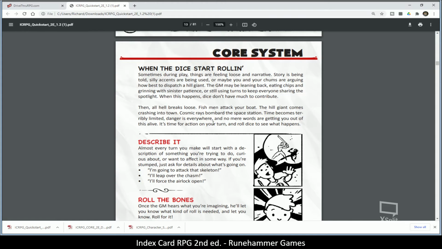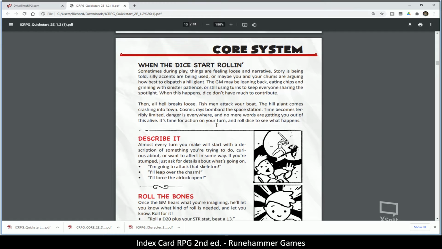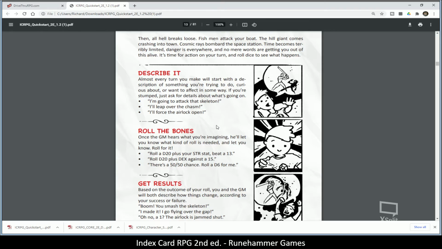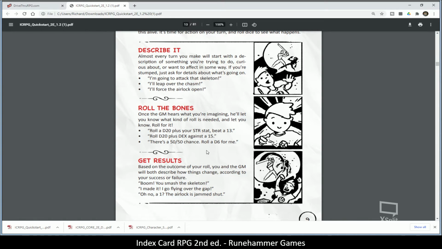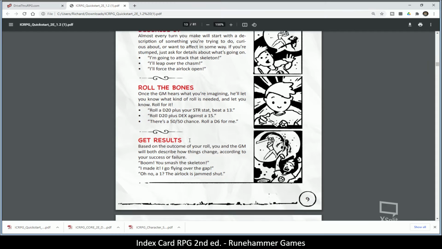I am going to attack the skeleton. I'm going to leap over that chasm. I will force the airlock open. Roll the bones. Roll a d20 plus your strength stat to beat a 13. All right, that is to attack the skeleton. Roll a d20 plus dex against a 15. That is to leap over the chasm. Or there's a 50-50 chance, roll a d6 for me. That is to force the airlock open. That's how they line up.